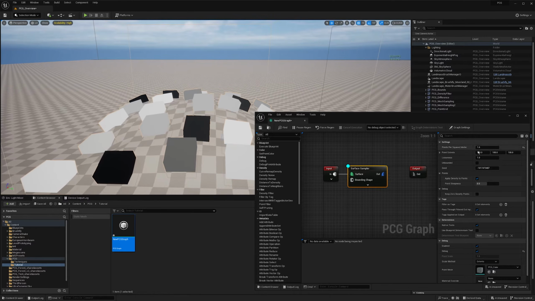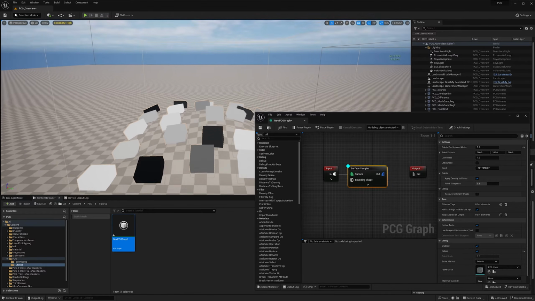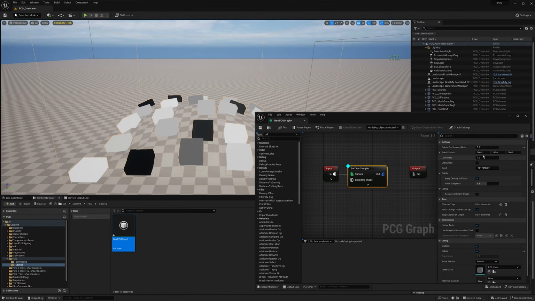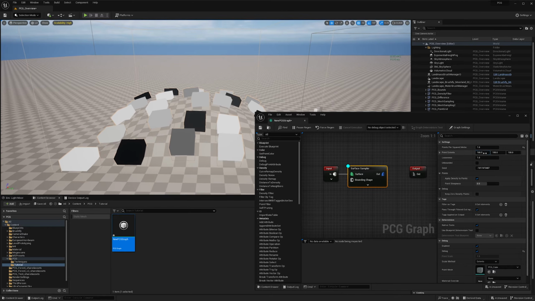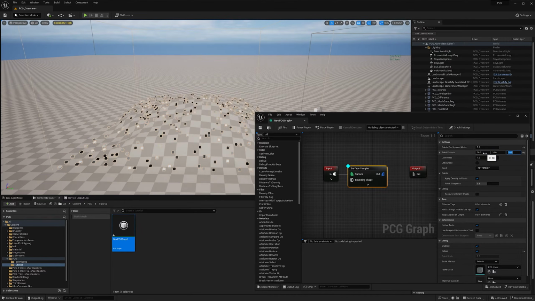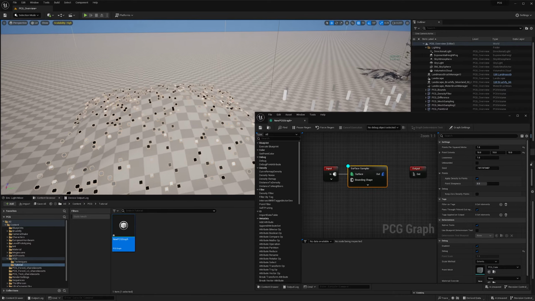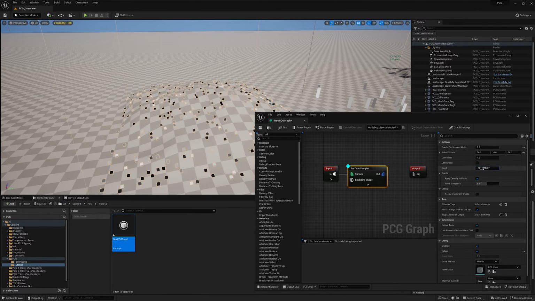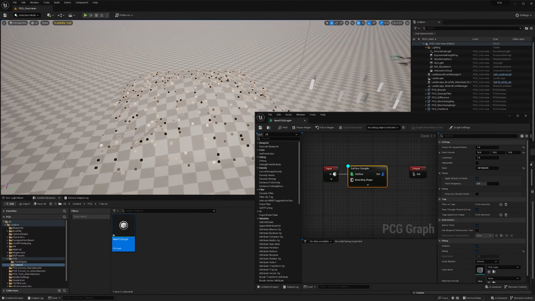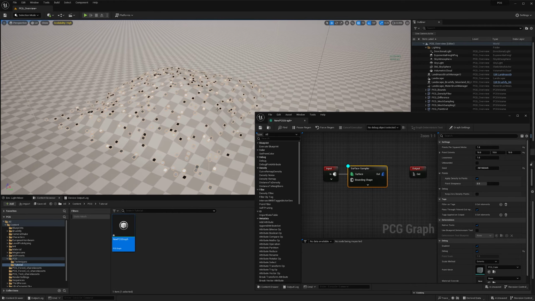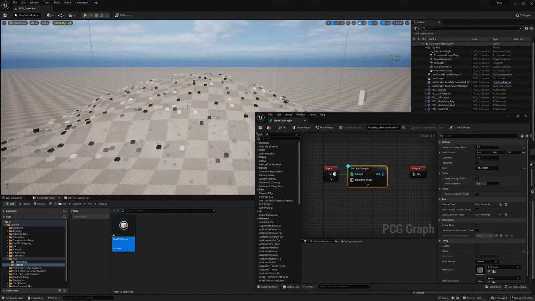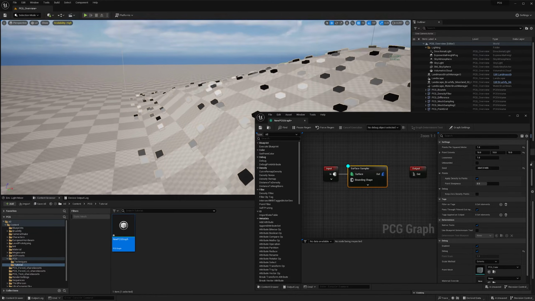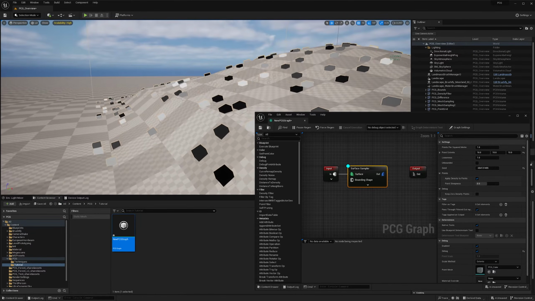The point extents are right now 100 by 100 by 100 units. So if we actually want to have a denser grid on the surface of this landscape, we also need to decrease the points extents. And as you can see now, we are sampling more points on this landscape. It's a random sampling, so if we change the random seed, you will see that the distribution of the point sampling changes on the landscape. As you can see, these points are currently oriented to the normals of the landscape that they are sampled on.